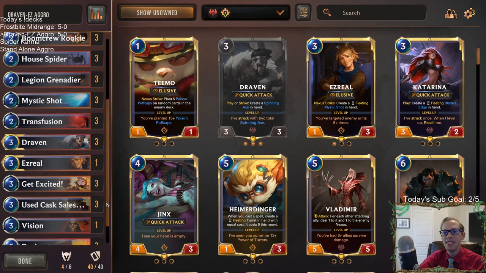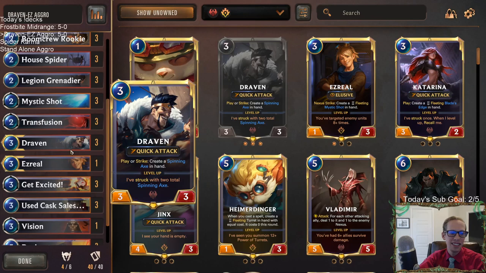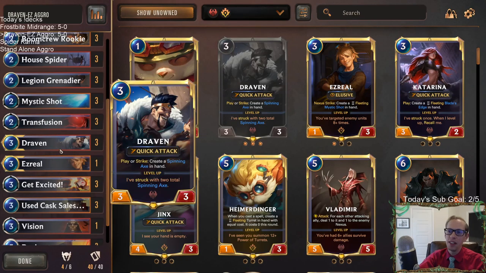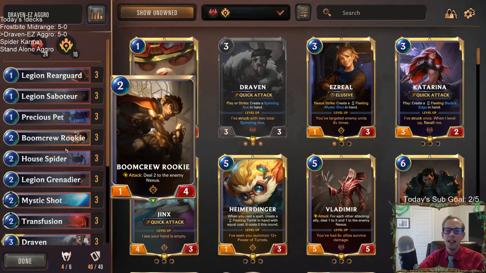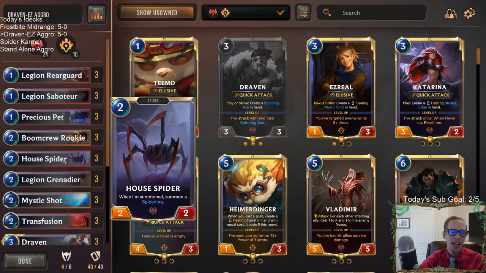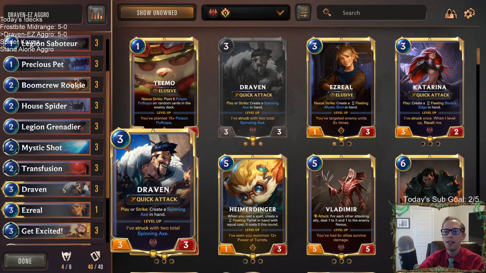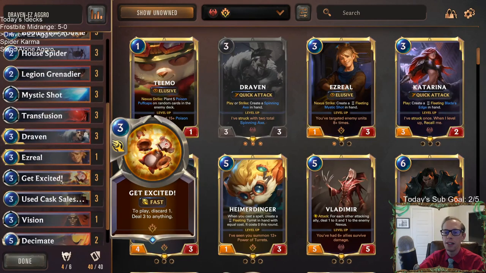So yeah, this is like a YouTube clickbait title in a deck, right? They see Draven Ezreal and they're like, ooh, control deck. And it's like, boom, nope, aggro. No, we don't really need Rummage. Rummage would only be good if we have Draven spinning axes, but even then, no, this isn't really a Rummage deck.